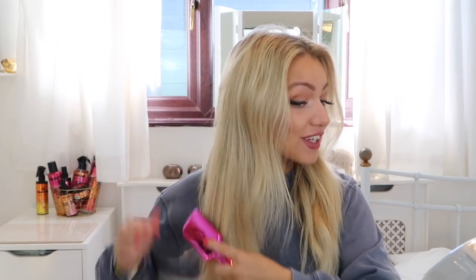So let's get to it. First you want to start with your hair kind of straight — mine has got a little bit of a kink in it but it's not too bad. I'm just brushing through it to make sure it's nice and smooth ready for when we style it.